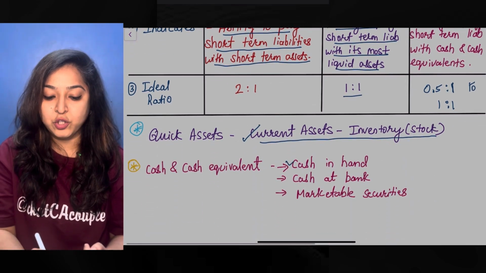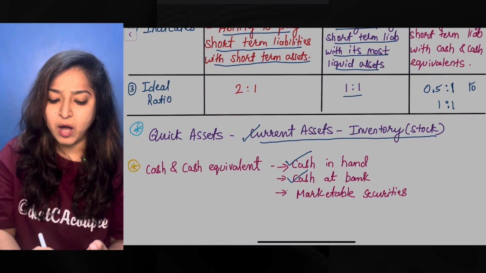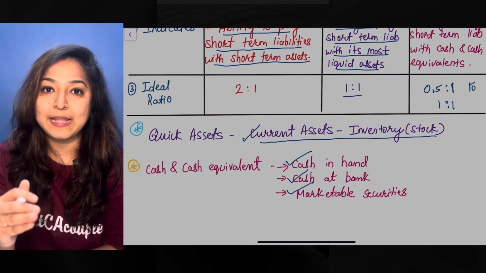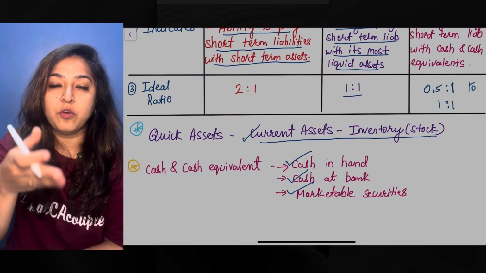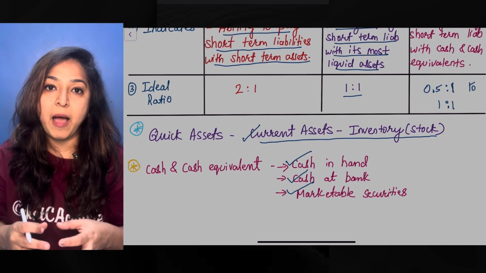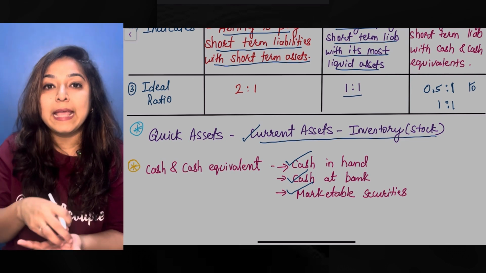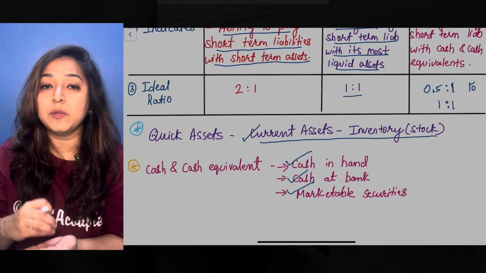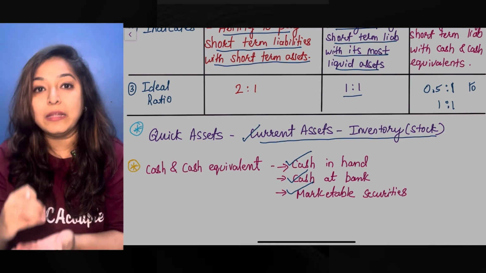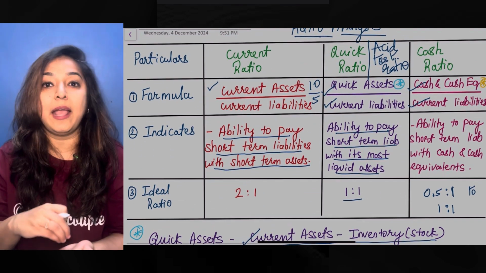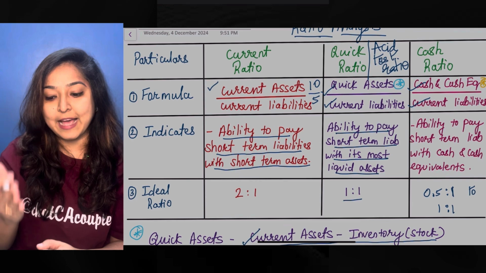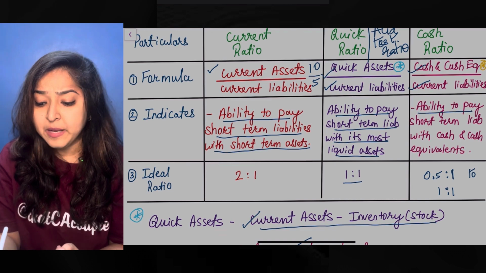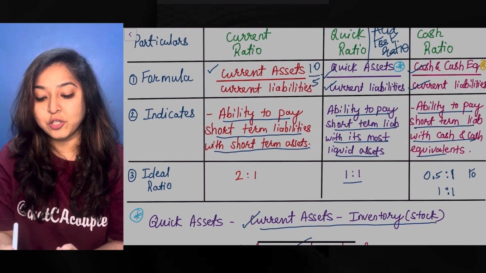All right, so it is cash in hand, it is cash at bank, and marketable securities. When I say marketable securities, I would include some short term investments that I have, which if I try to withdraw them, they will be there in my bank account, or they will be there with me in the form of cash or bank balance in maximum a couple of days. All right, so those are called marketable securities and they are cash equivalents. So that's why we write it as cash and cash equivalents. All right, so here the formula is cash and cash equivalents divided by current liabilities. We are looking at the ability to pay short-term liabilities with cash and cash equivalents.